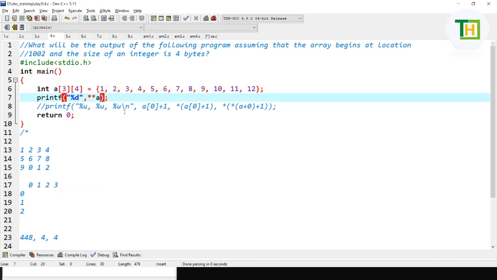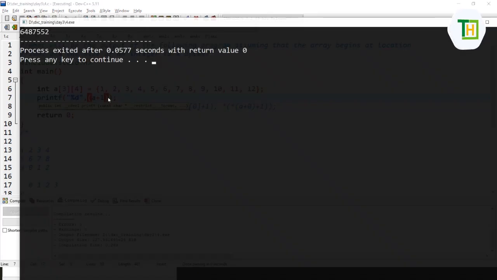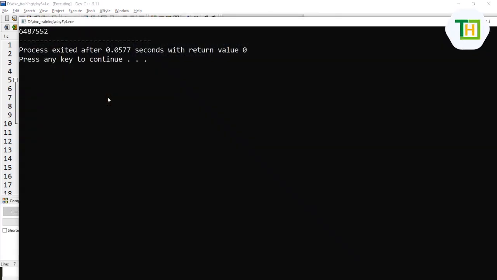For example, now I am going to write here star A. I'll show you how it is working. A plus 1. What is star A here? If it is star A, it is the first row's first value's address, right? I'm not going to write like this, I'm going to write like this. A means first row's address. A plus 1 means second row's address, if you observe clearly.